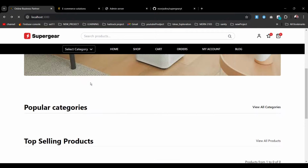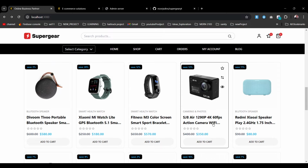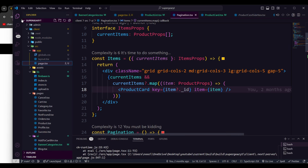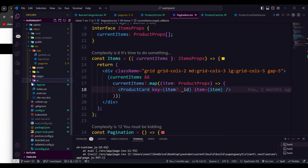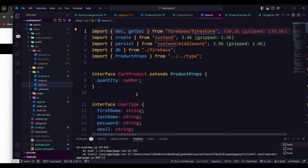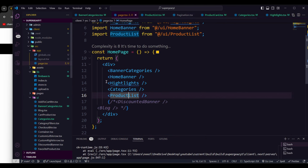Okay, let's roll back here. So now what is going to happen if we just start to add a product? Either it's going to come or not. If we click, it will come, because you see our other parameters like the store we use, that store is working properly. If we roll back here in the lib on the store, that actually works. Firebase and other parameters, you don't need to change anything from there, just need to go and grab those properties. Okay, so here I'm gonna grab these two.